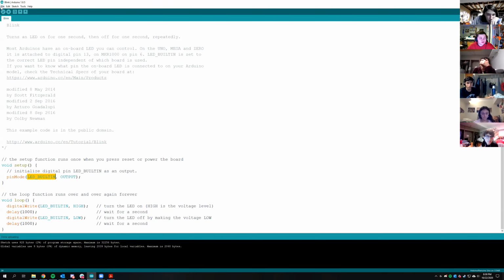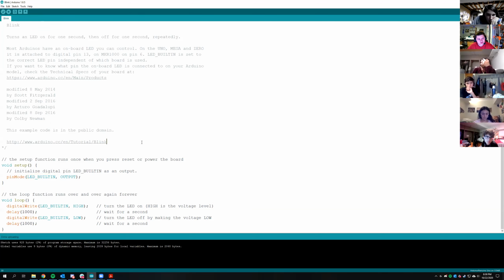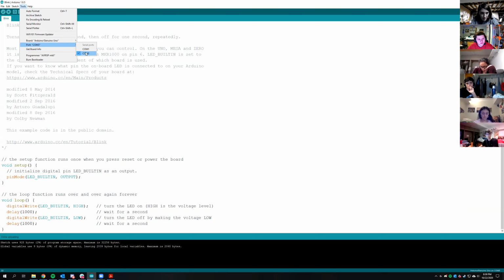Okay. Yes, Ethan. So first what you need to do is open up Blink. You go to File on Arduino, Examples, Basics, and then Blink, which will pull up this code. And then do you have your board? Yes, your board is plugged in, right? Then you go to Tools, Board, and you should see Arduino Uno as one of the options. And then go down to Port and click whatever the highest number you see there is. You might only see one or you might see a couple, but just click the highest number. And then once you're done with that, click Upload, which is under Edit. It's a little arrow.